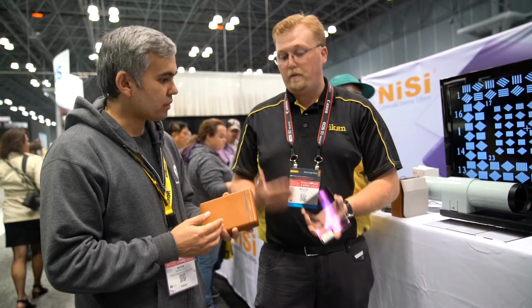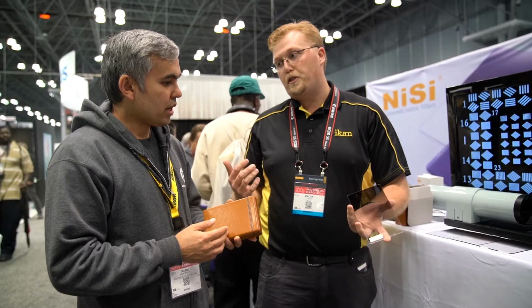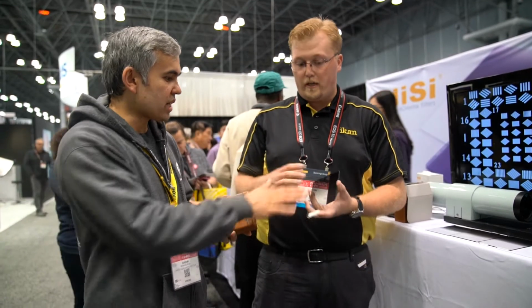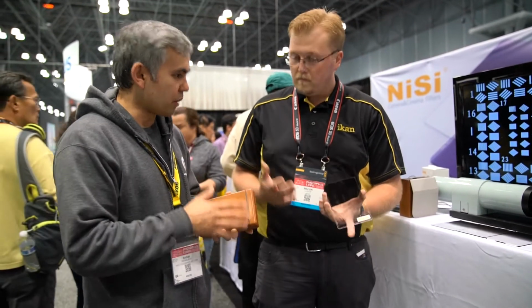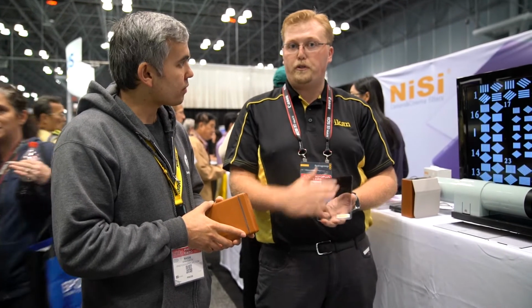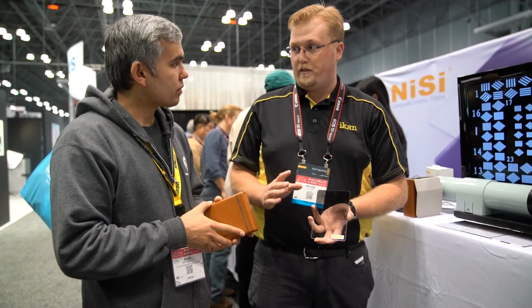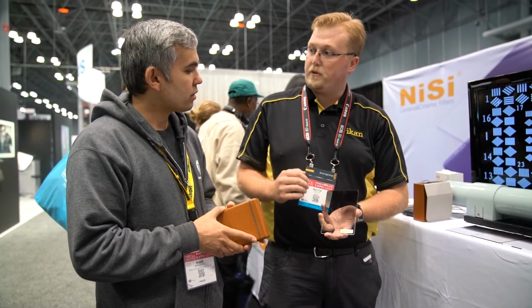But with these NiSis, yes, they're glass, but they're pretty tough. I haven't been able to scratch one. I've been using these for 3 months, pretty much nonstop, and haven't been able to really mess them up. And it does have a special layer of coating that protects the filter, right? They've got a protective layer on top that gives you waterproofing and oil resistance, and it helps keep from scratching.